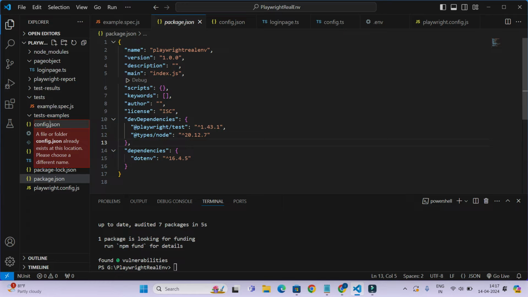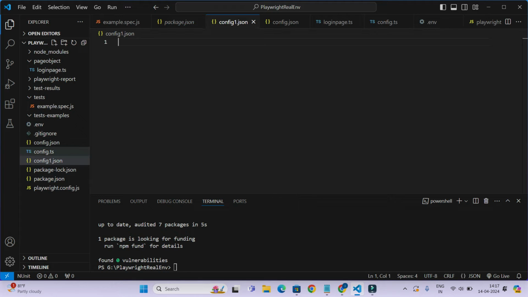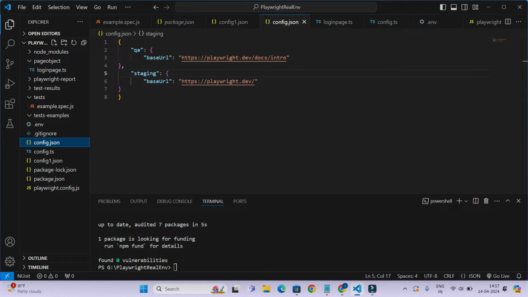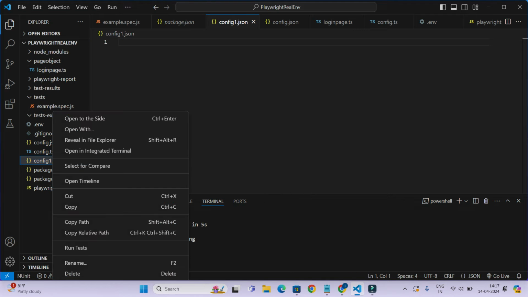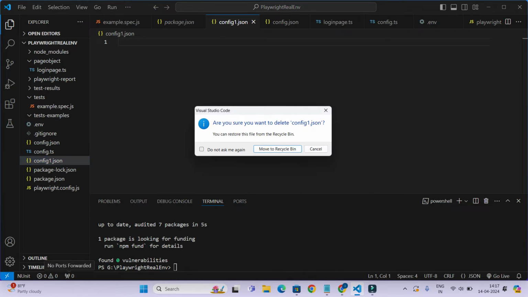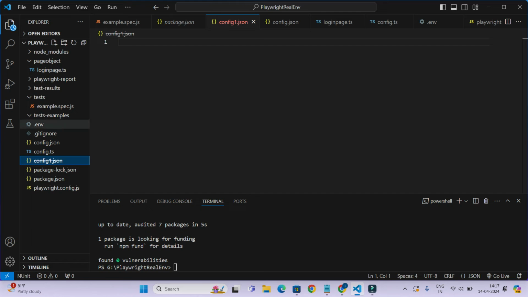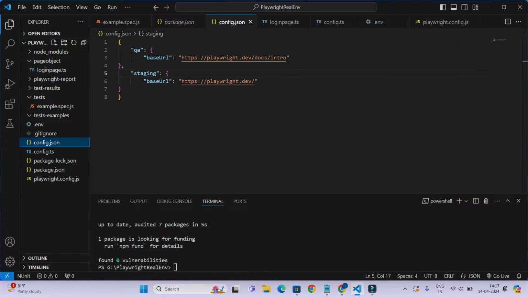I already have it, that's why it's giving an error. So just give config1. Like this, I already created the config.json. To show you, I just created some dummy file, then I'll delete that one. So you need to create this config.json file.